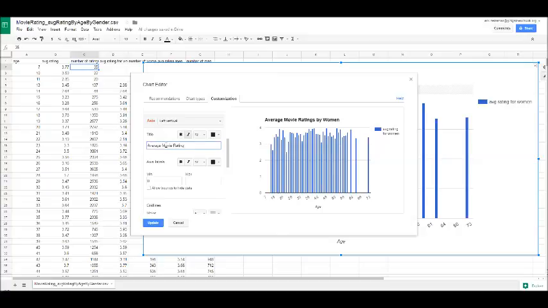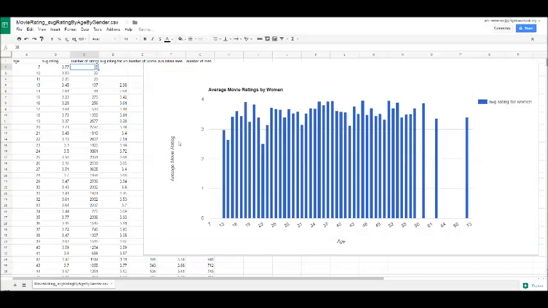Okay. Now it could be understood that because we titled this average ratings by women, that's what each bar represents. But to be safe, we can always add in a title. So when we click update, that adds it to the chart. The next thing that we want to consider is the legend.